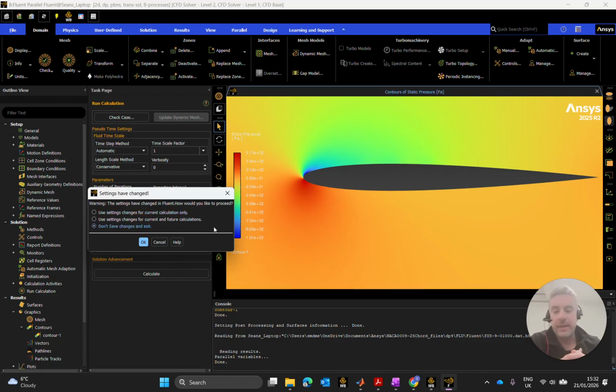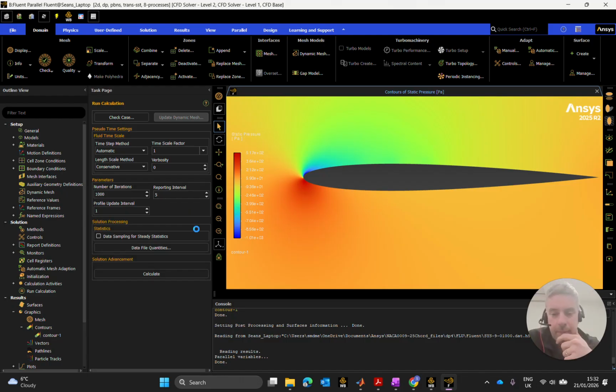The reason for this is that we've just accessed the file and pulled up the contours for that and so on. If you click use the settings for the current and future calculations, you go back onto your parameter table, and they're all going to be lightning bolted again. You're going to have to run the whole lot again, which you don't want to do. So don't save your changes here when you're not changing anything, when you're only looking at contours. Don't save them at all.